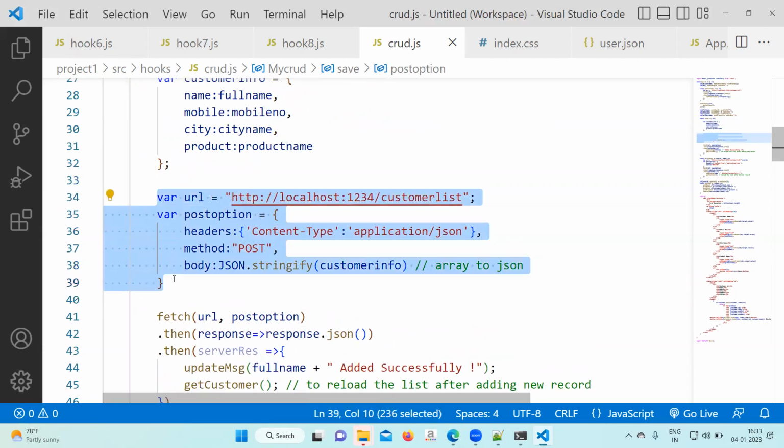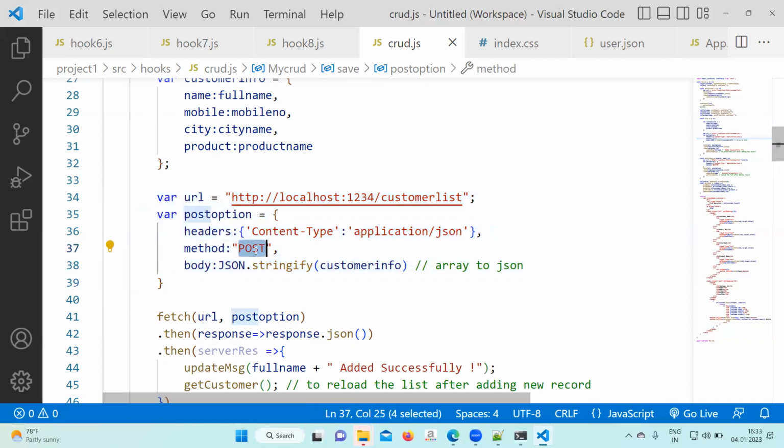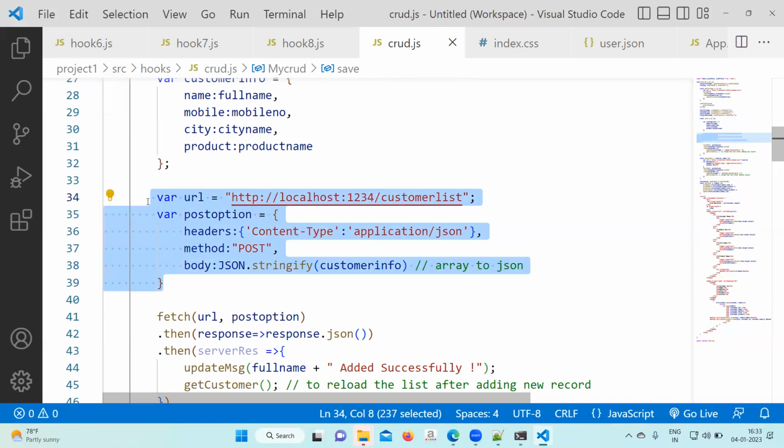Okay, let's keep it here. Because it is based on the post method, it will create a new record. Our requirement is that sometimes we have to add a new record and sometimes we have to update the record.